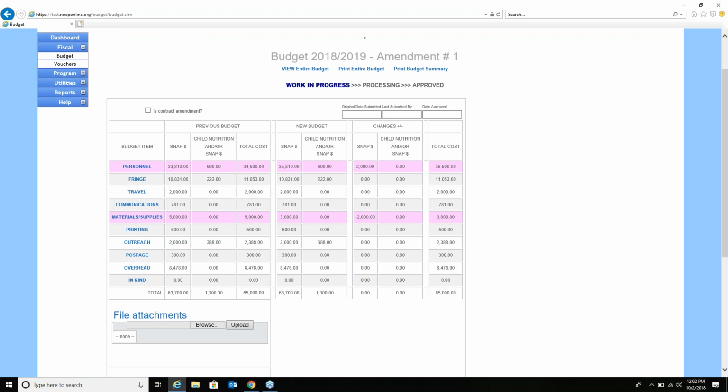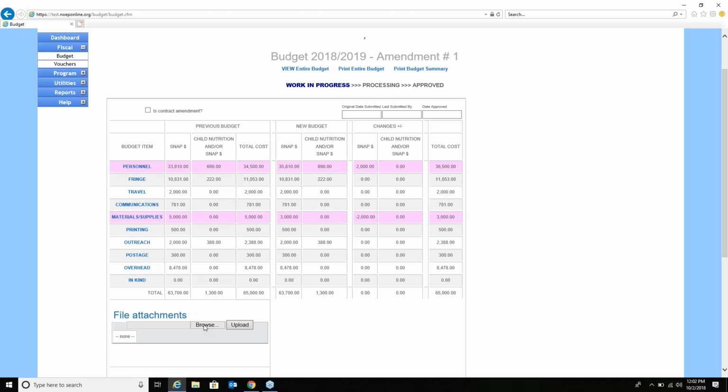Okay, so under the budget summary, there is the file attachments again. Now, with something like this, where we have a bonus going to a NOEP coordinator or any employee, we would want backup for that. That's something we could discuss at a later time if you ever do make this type of budget amendment. It would be personnel papers, some kind of authorization from your ED, things like that. But here's where you would put that information. You would upload it like we showed you before in the Browse Upload feature.